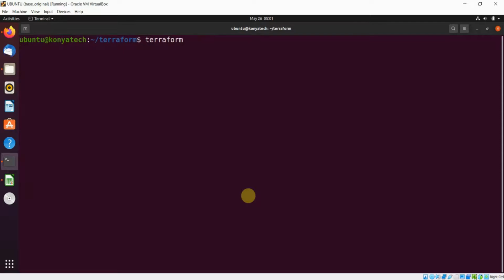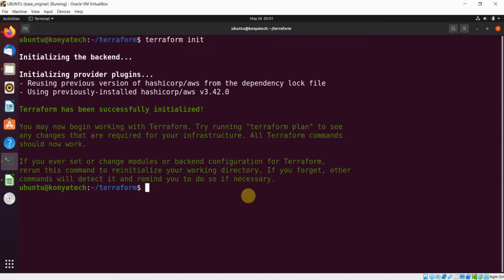And start our Terraform steps. So Terraform init completed. So go for plan.